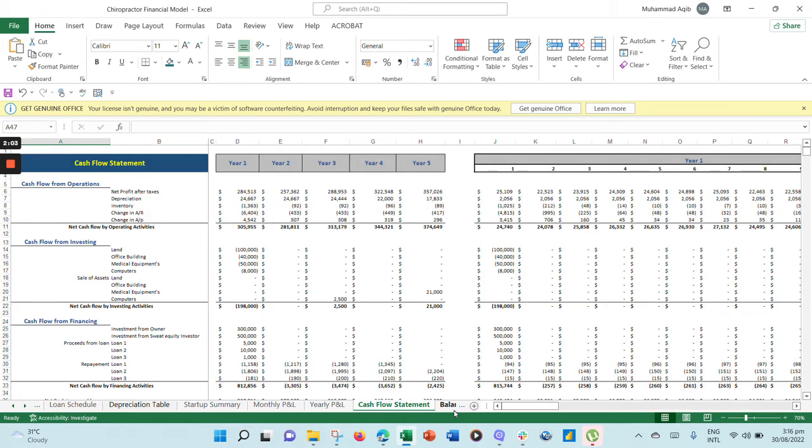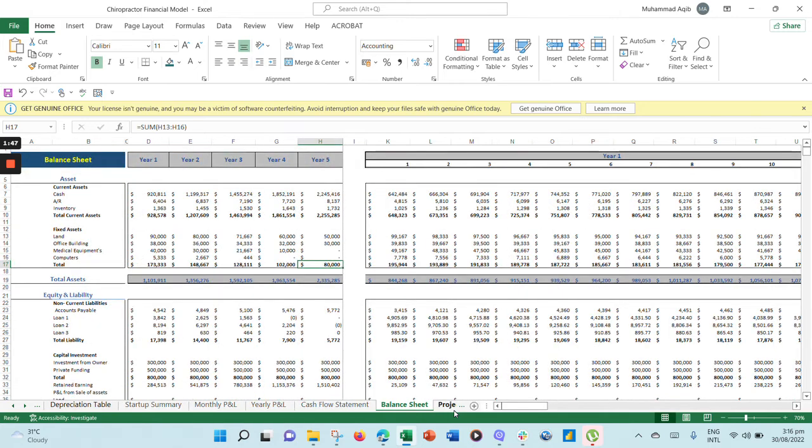Moving on to the cash flow statement, this allows the chiropractor to evaluate its cash and the activities which are generating the most cash. For instance, those can be three categories: operating, investing, and financing activities. Moving on to the balance sheet, the balance sheet summarizes the chiropractor's different assets as well as the liabilities that are due by the chiropractor. Moreover, this also allows the chiropractor to manage its fixed assets and liquidity using current assets.